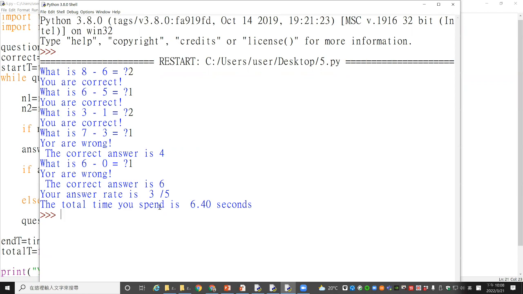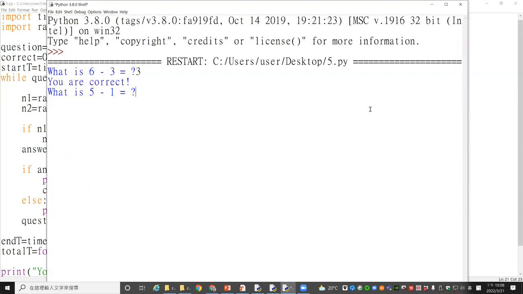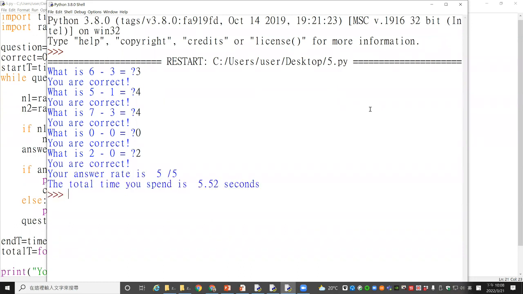The total time you spend is 6.40 seconds. Yeah, it's very precise, right? So we will do it again. I feel this game is interesting. This time I just spent 5.52 seconds, and my answer rate is 100, right? So now it's your time to do the practice.